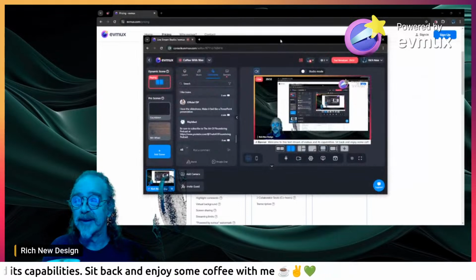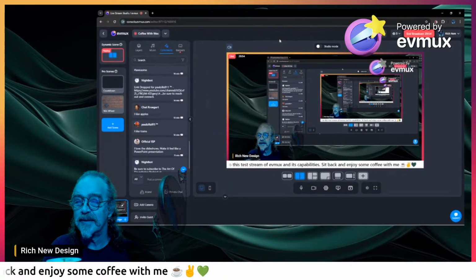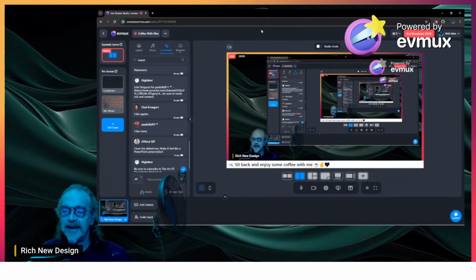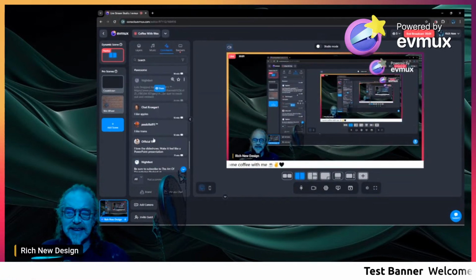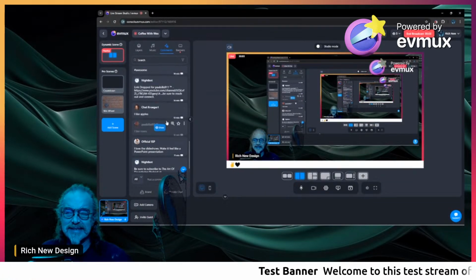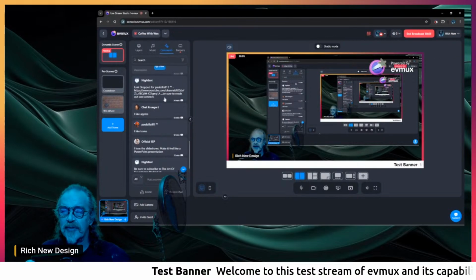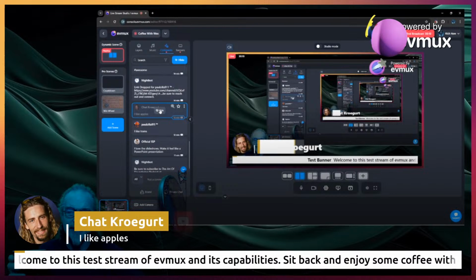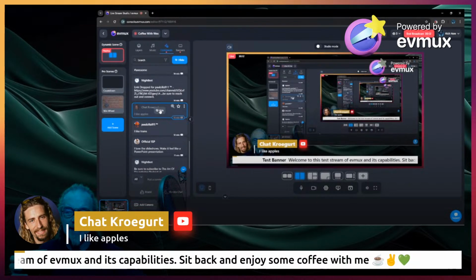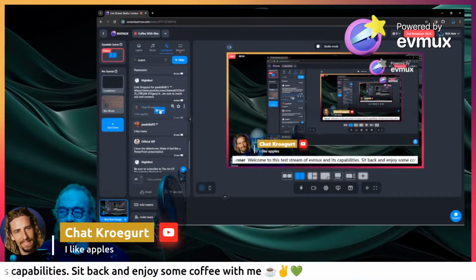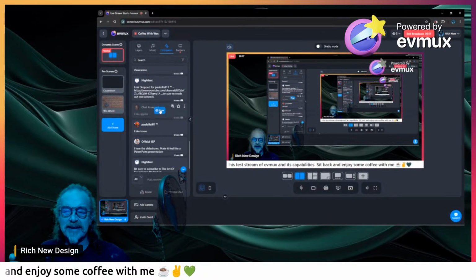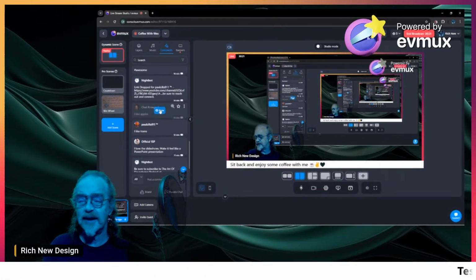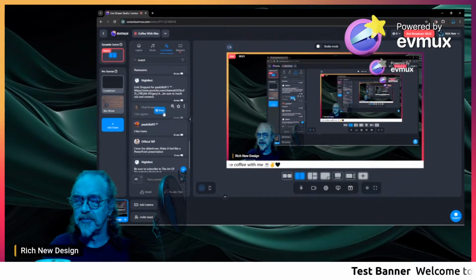All right, let me bring over what you're actually running. Here is the interface. This is the program. Over here on the left, I'm looking at the chat. I'm clicking on the chat just like you do in StreamYard to bring the chat up. Now I can actually choose. There are settings in the branding to move that chat to the other part, to move lower thirds to other parts. But there's multiple ways of doing that.